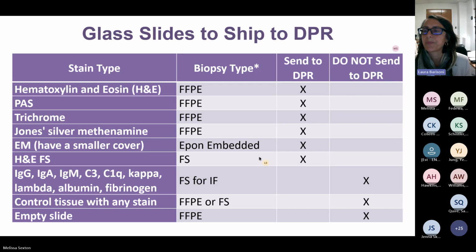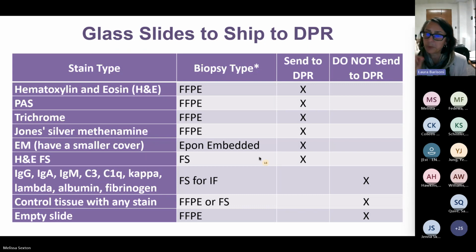Glass slides. So what are the glass slides that we want and which ones we don't want? Formalin fixed paraffin embedded tissue is the one that generates tissue sections for light microscopy. They're stained with H&E, PAS, trichrome, silver, sometimes other things, but this is the basic set that we really want. Generally there is more than one H&E, more than one PAS, and at times more than one trichrome and silver.